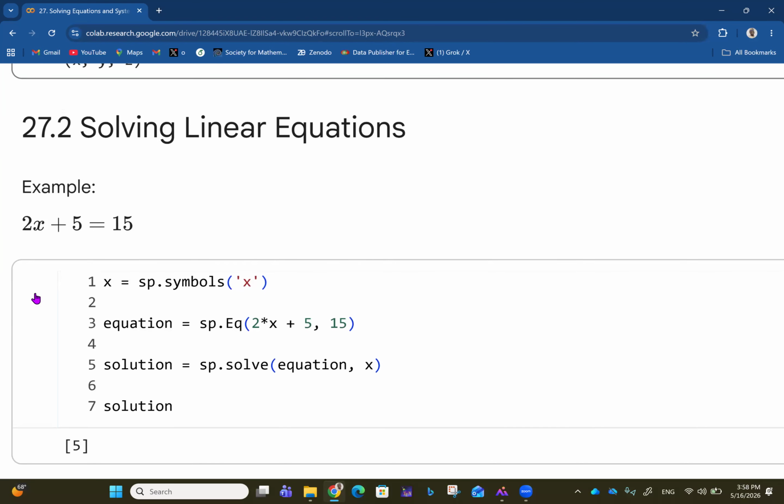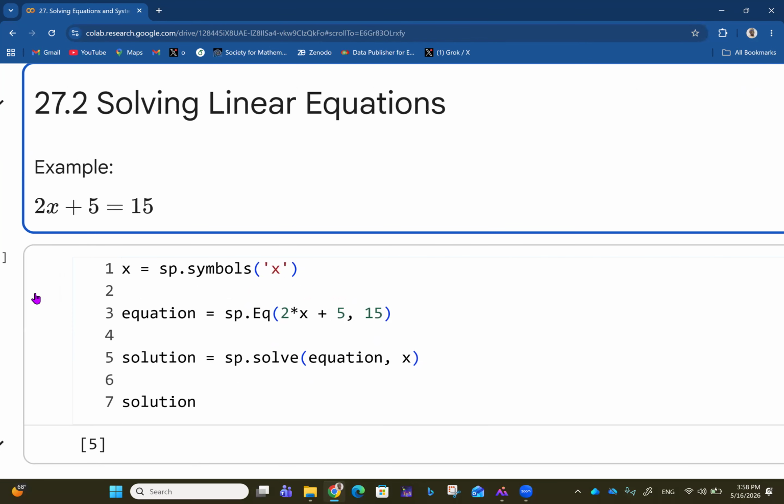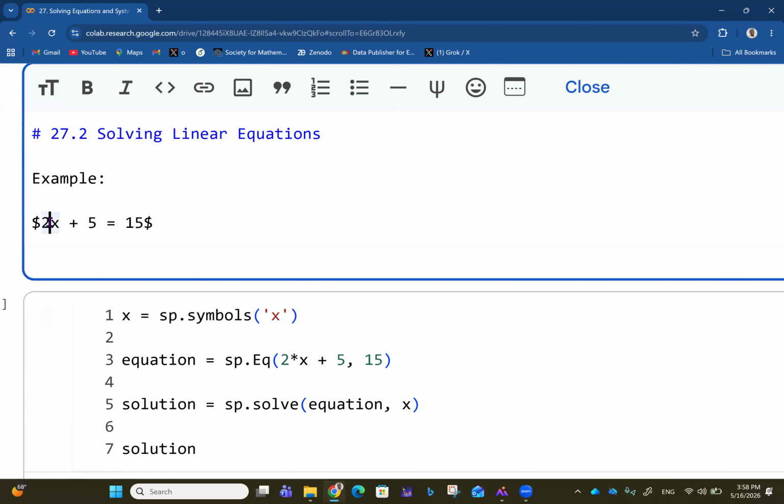Then let's go ahead, since we're talking about solving equations. Let's start with linear equations, which are the simplest of equations. So imagine you need to solve 2x plus 5 equals 15. Of course, here, you subtract 5 from both sides. That will give you 2x equals 10. Then you divide both sides by 2, and you get x to be 5. So again, the symbol here is x. Imagine if it was not x, let's say it was p. So you have 2p plus 5 and you want to solve for p.